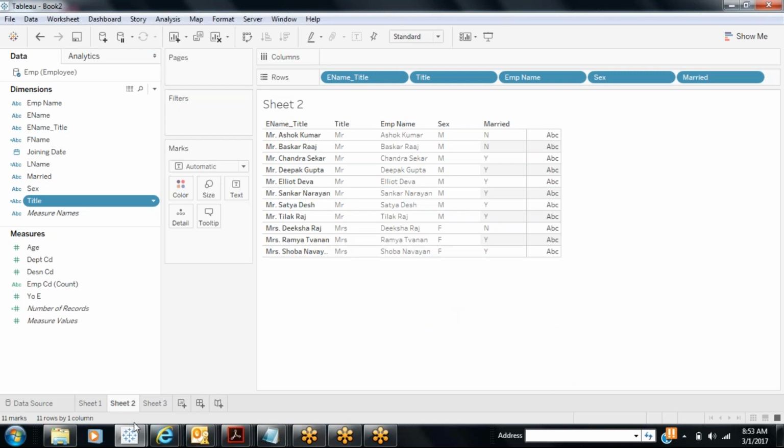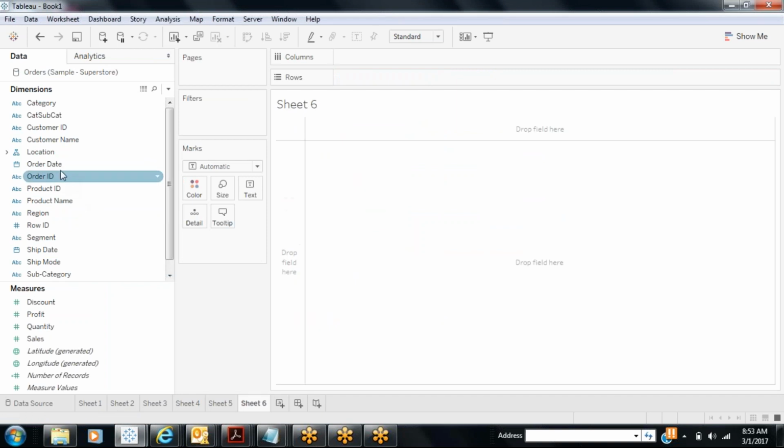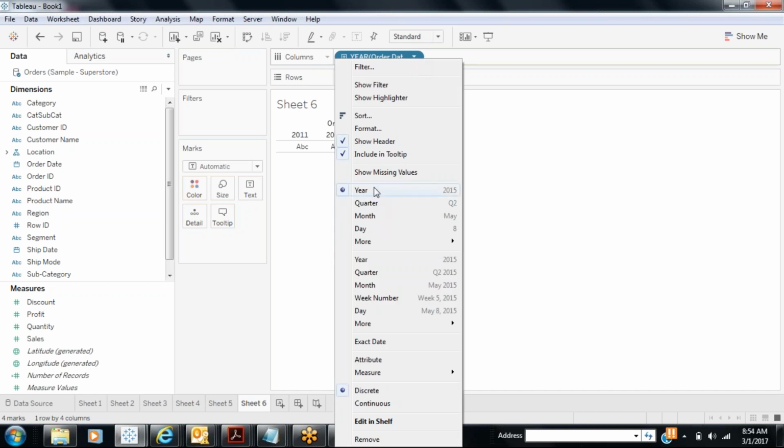Now the next one, regarding the date field. In the data views, today we have seen hierarchy and combined fields, and we have seen the date as an inbuilt hierarchy. For the date, there is one more specialty. Whenever you take this date here, it shows year, right? When you go to this, you see one split and another split: year, quarter, month, day. That is what we have seen, because by default it is showing year. And here it is year, quarter, month, week number and day.